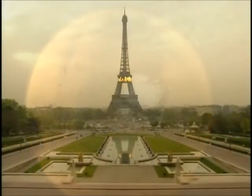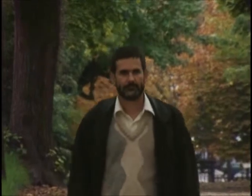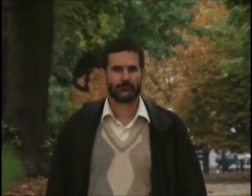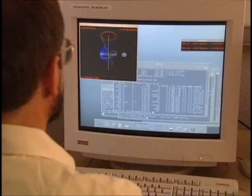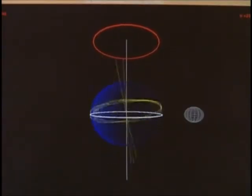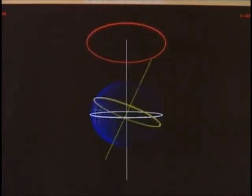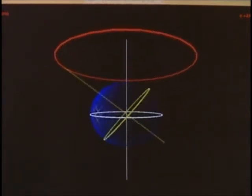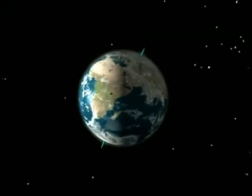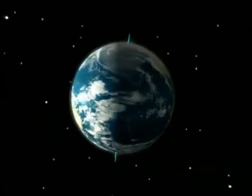In Paris, at the Bureau de Longitude, astronomer Jacques Lascar does just that. What would happen to Earth, he wonders, without our big, lucky moon? First, he models Earth with the moon. Our axis may move in a circle, but always at 23 degrees. Remove the moon, and the circular movement slows, but Earth goes loco. Lascar's calculations spell chaos.